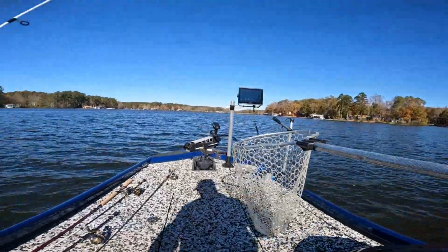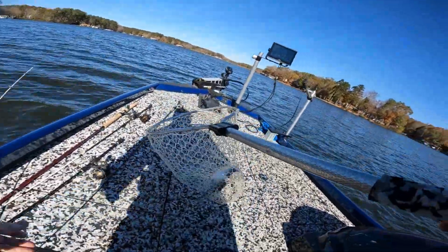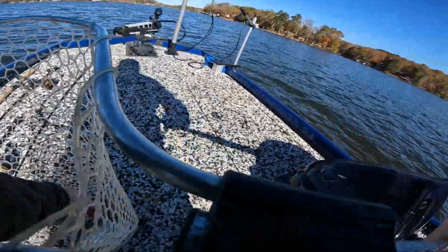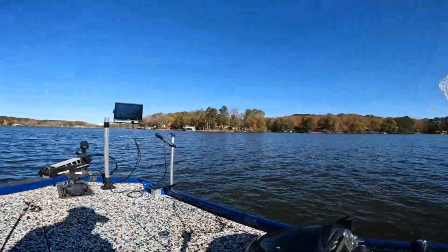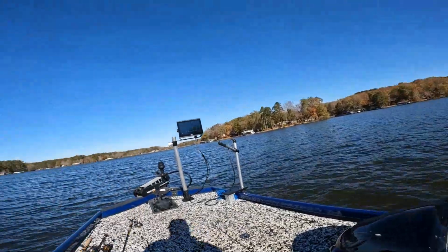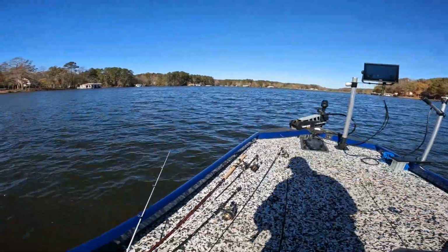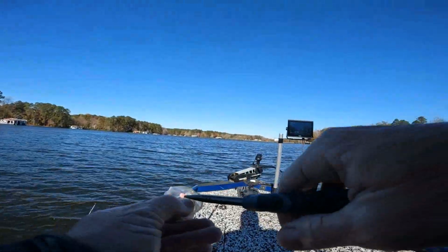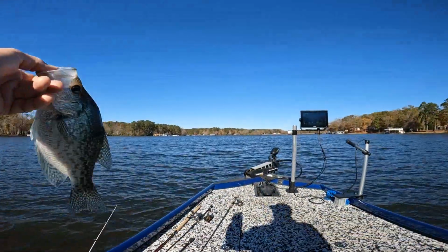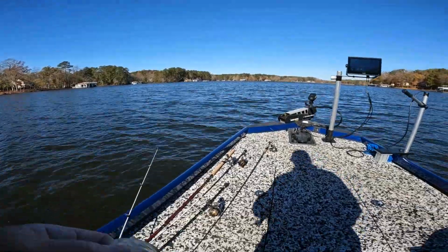Seeing a lot of fish moving around. I think that's the toughest part today, is finding a couple sitting still long enough when they're moving around. This time of year is some of the toughest fishing, and bass fishing too sometimes. But I know people here that are catching bass. The last couple of weeks have been doing well.